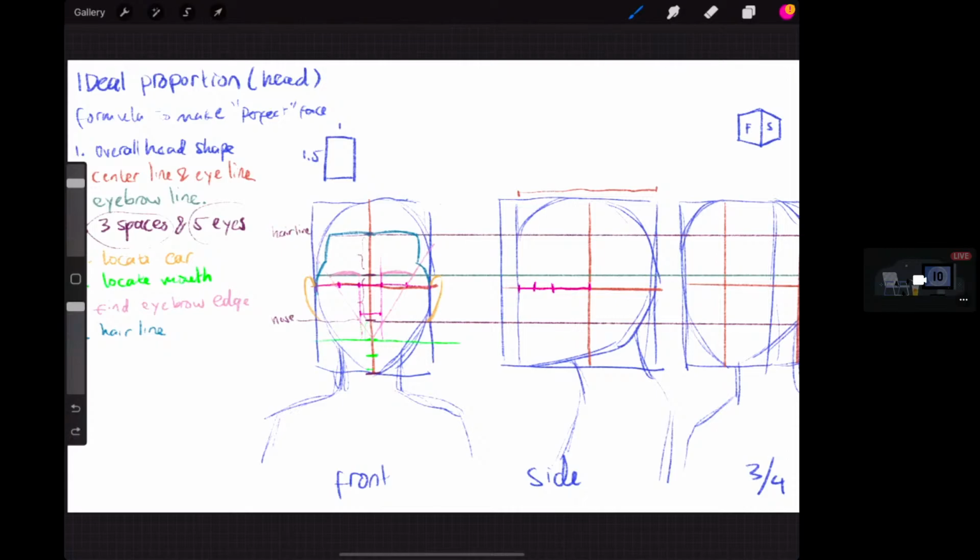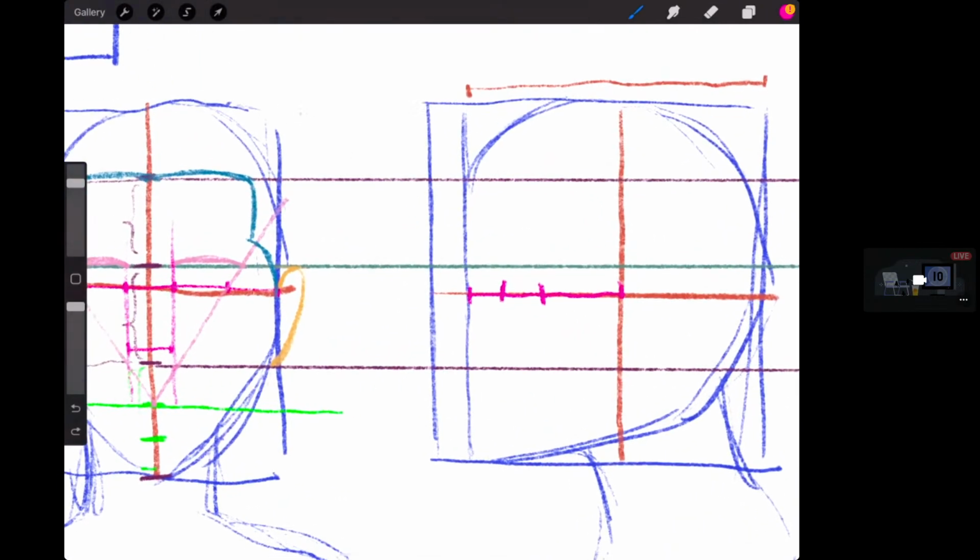Eyes in side view look different from front because it would look weird if someone facing the side view had this kind of eye. It looks very unsettling and maybe like the old Egypt drawings. But the eye in side view is actually more of a triangle shape. Yep, just like that.